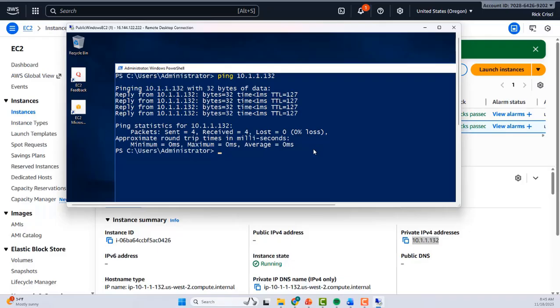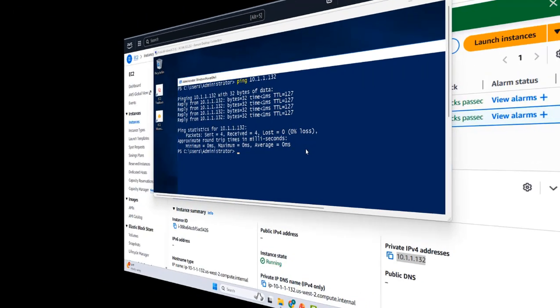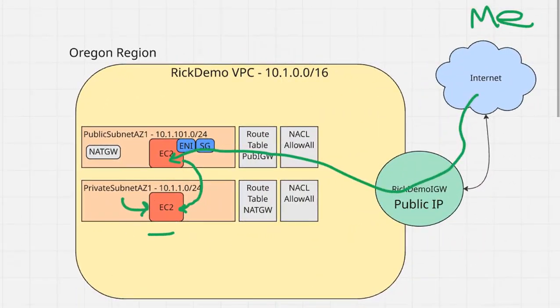Now, like I mentioned, I'm not going to bother trying SSH because in order to get SSH working, I would have to get the key pair for this EC2 instance and import it into this EC2 instance in my public subnet to allow it to connect. So I'm not going to go through the effort of making that happen. I just wanted to show you the concept here that we can connect to an instance in a private subnet from an instance in a public subnet.